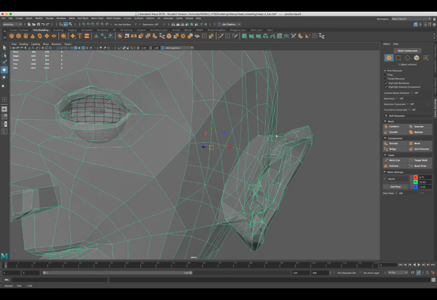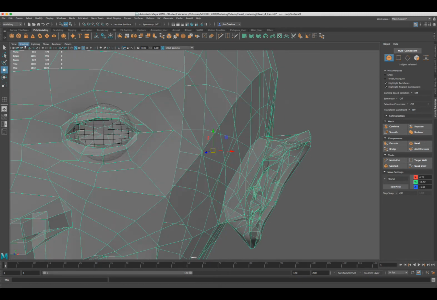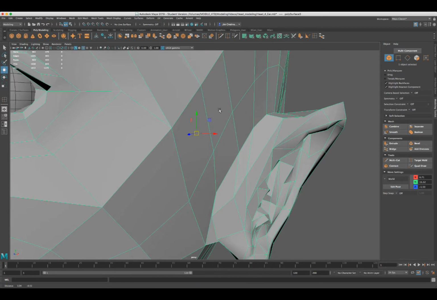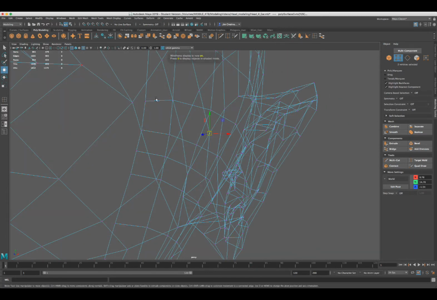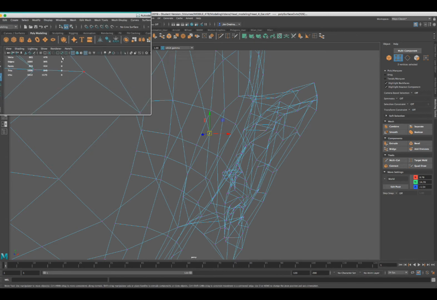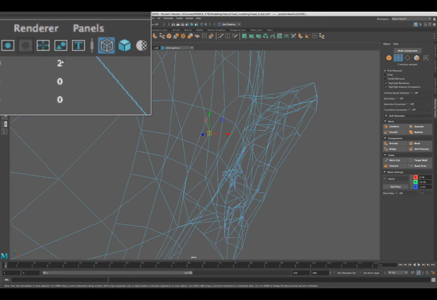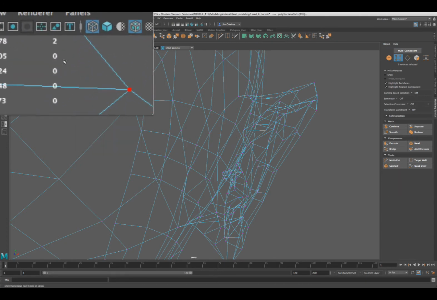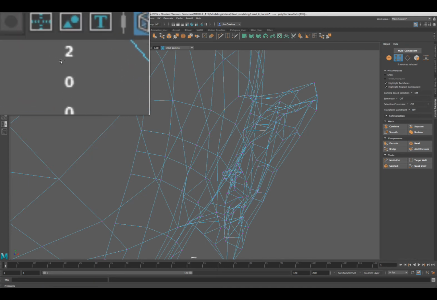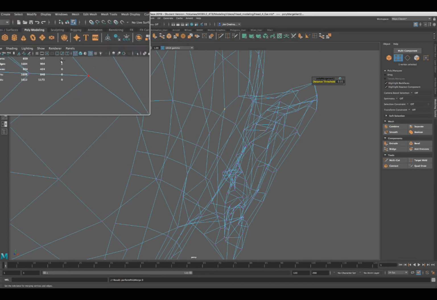Then we have one, and now you've got to go in, probably turn off X-ray, and merge. So when you select each one, you're going to, of course, have two vertices at every joint, which you're going to turn into one by merging. The shift command on our shelf here, we're going to merge it to the one. You're going to see that 2 change to a 1 just when I hit G. So G is again repeat last tool used.